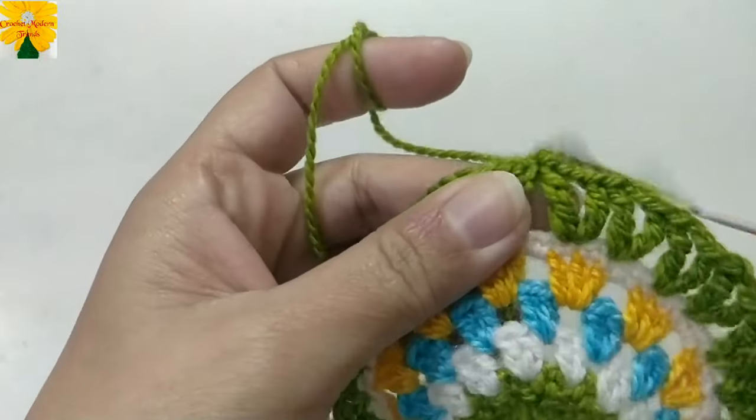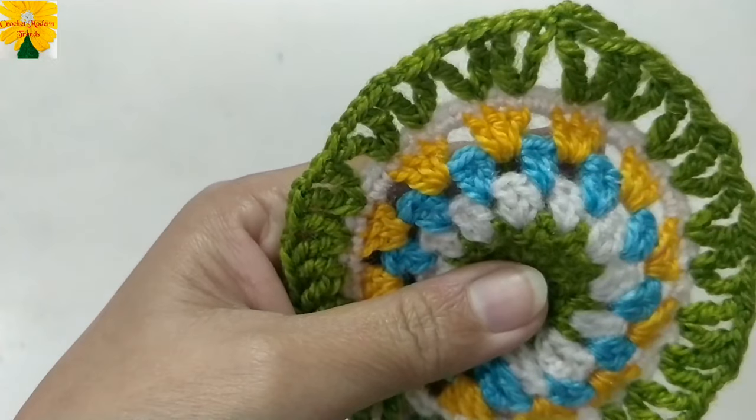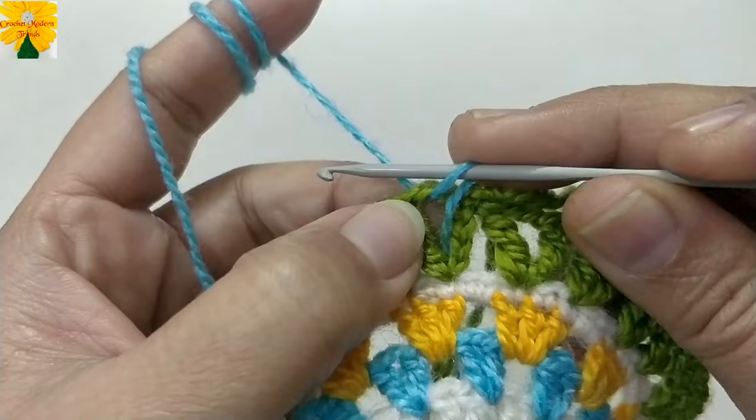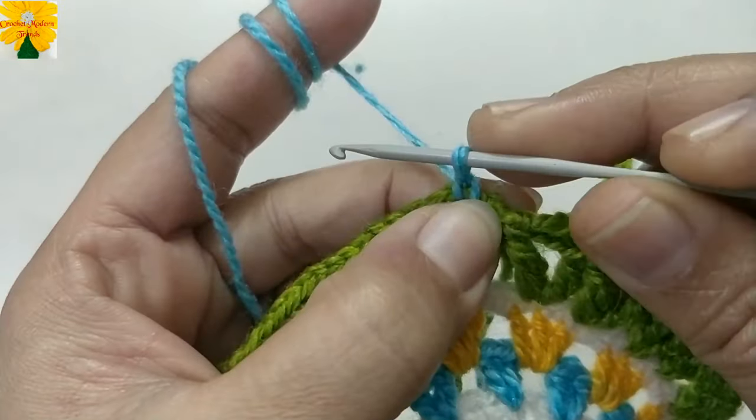Now we have to cut the yarn from here because we are going to add color C to the pattern, and this is color C. Now to join this yarn, we have to insert the hook into the chain space of 2, and now we have to join the yarn with a slip stitch.